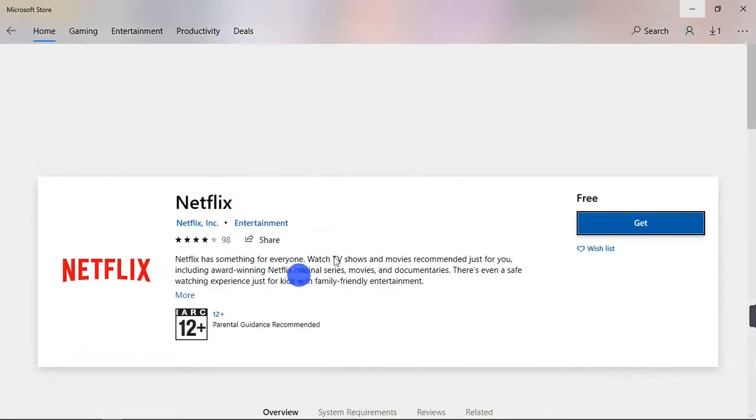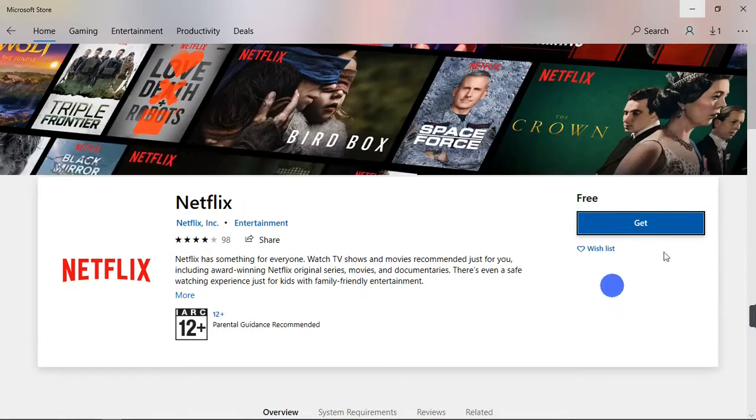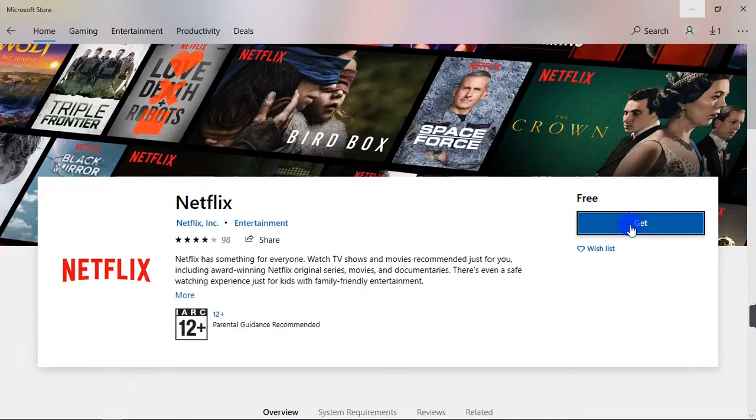Immediately it's finished loading. The next button you are looking at is the get button. So you're going to click on the get button right here.